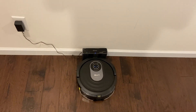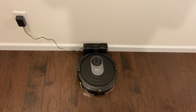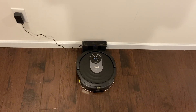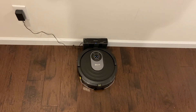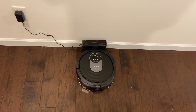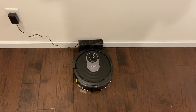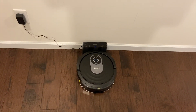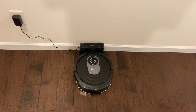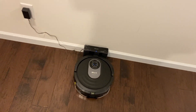I will say the T8 Plus D-Bot, I only had the normal mopping system on that — I did not buy the extra add-on, which basically just adds vibration. This Shark has vibration built in and is supposed to scrub 100 times per minute, so I could see that helping any cleaning job. I'm going to put it on max wetness mode and tell it to clean twice.